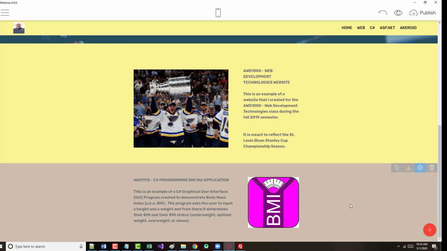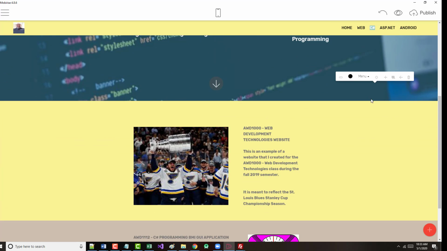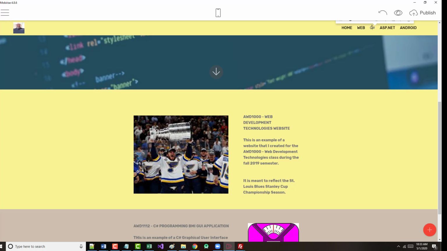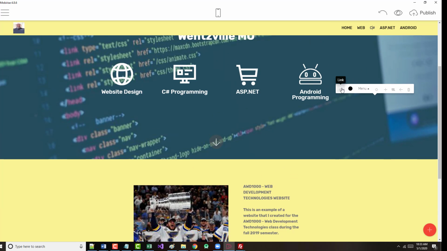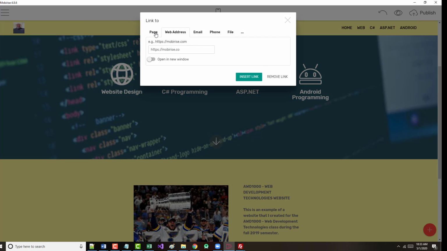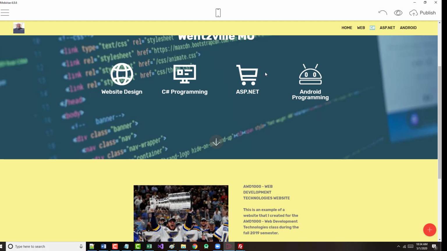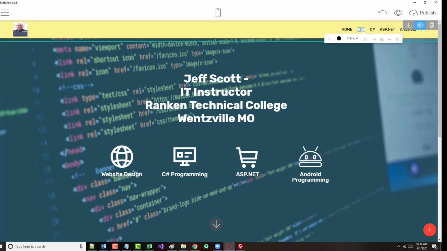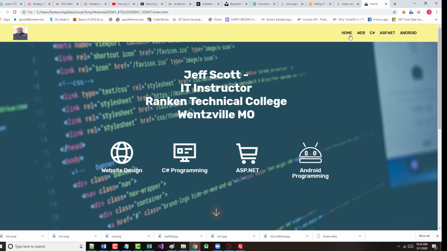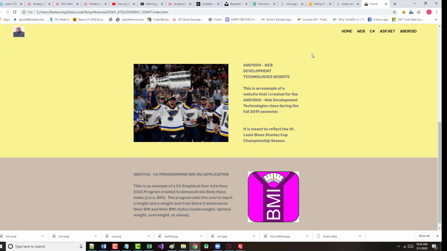All right, so I've got two of my four classes in here. And let's go to C sharp. And let's find in here, hopefully, in C sharp, we want a link again. And we will want it to be on the page, on a block on the page. And this is content 7, I think. So let's see now when we go home and we go here. Well, I guess we got to run it. Preview it in the browser. So web should get me there, and it does.